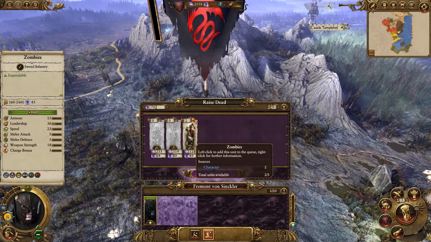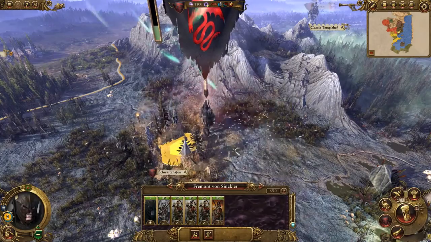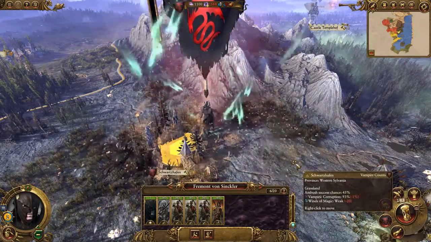Now, corpses are plentiful in the old world, and wherever your lords are, they'll be able to raise from a limited pool of low-tier zombies and skeletons, which will replenish over time.